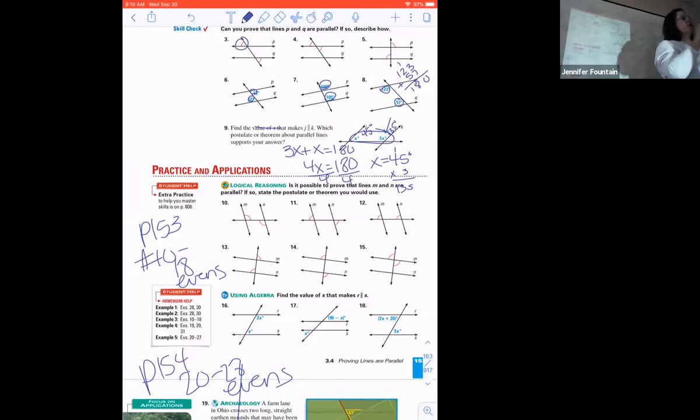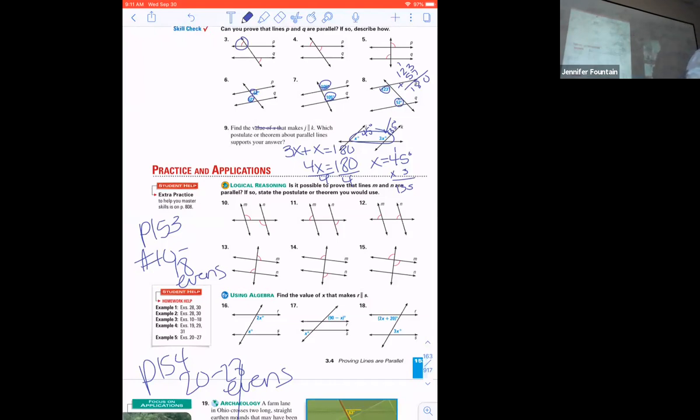What I would rather you know is alternate interior angles instead of a theorem number, okay? Because in this book it may be 3.8 because it is addressed in chapter 3. It is the 8th one presented in chapter 3. So 3.8 in this textbook, alternate interior angles, might be 12.2 in another book. The theorem numbers are not consistent across geometry, so I want to make sure you know what the theorem is, not the number.